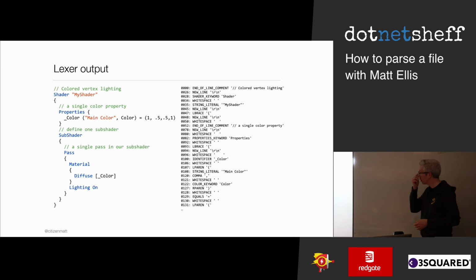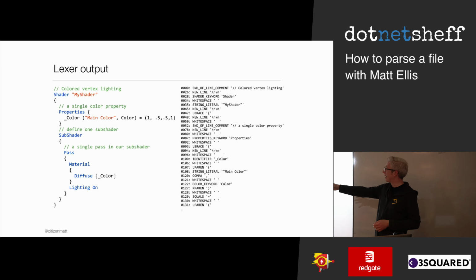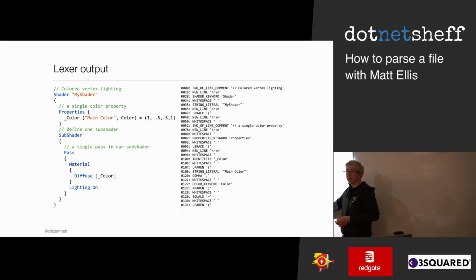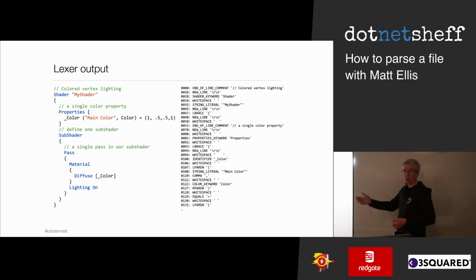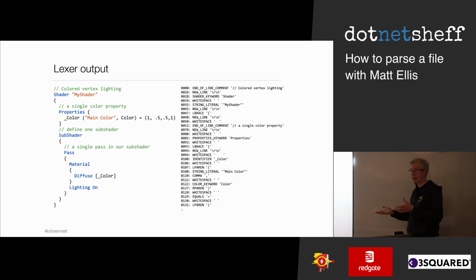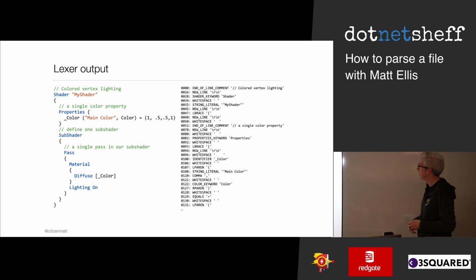So what does it look like? Well, on the left here is an example of one of my shader files. It's a fairly structured file. It's got some comments, a keyword and an identifier, open and close brackets and chunks inside there. This is what you get as the output from a lexer: a stream of tokens. The tokens can be different lengths and different types, and it gives you an offset, and the offsets between the tokens give you the length. I've got things like end of line comment, a new line, a keyword, whitespace, string literals, new line, load braces. So it's very detailed and very simple.